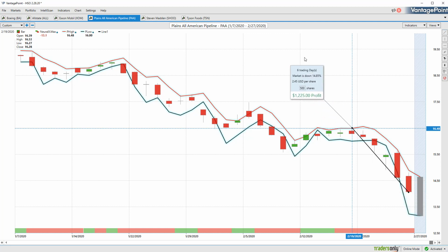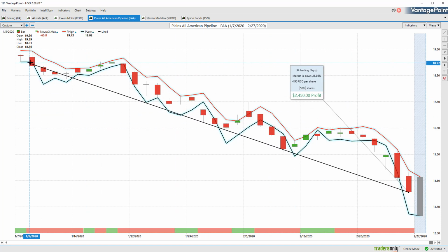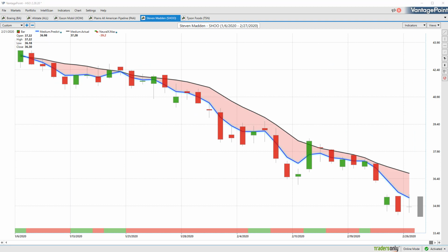And markets like this are down 14, 15% in just the past 6 trading days, right? So really outpacing things like the S&P 500. Overall, again, down over 25% in just the past 34 trading days. We talked about the shoe companies, like Skechers, Crocs, same thing. Areas of obvious weakness in the market long before last week when the equities started moving much lower.